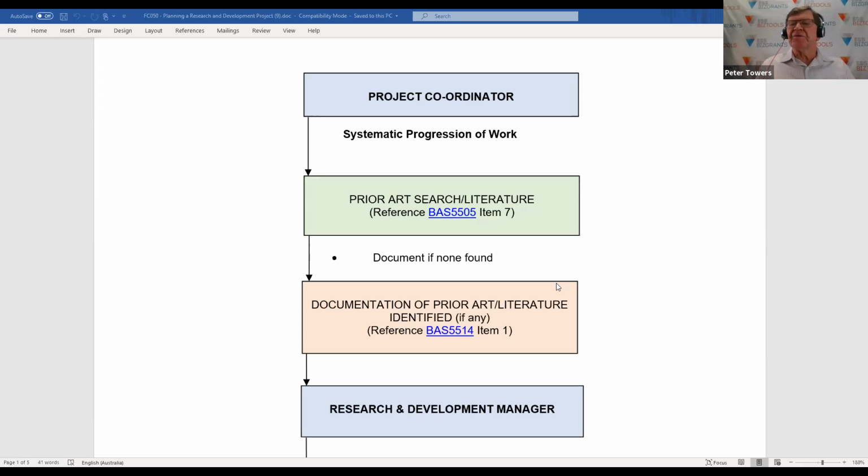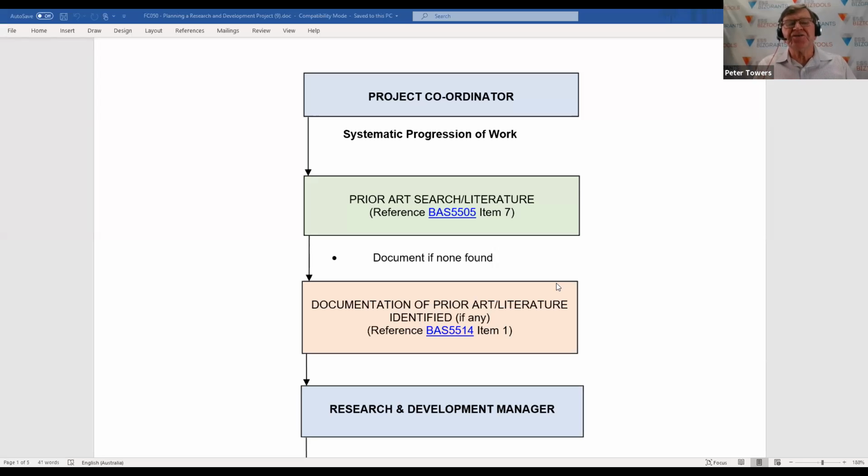And find out from them whether they know that there's been any prior art or literature or similar products invented. And if so, where? Now, your client's not expected to be able to find out information that's confidential or find out information that's never been published. It needs to have been published.